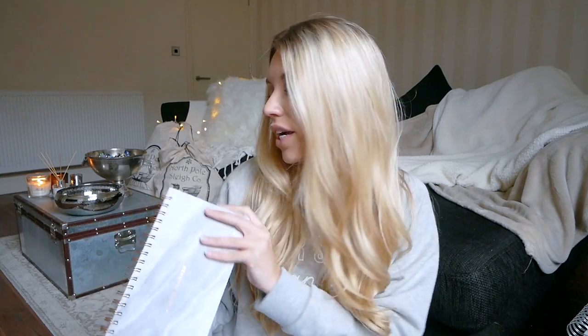So it's really good and useful for somebody like me who perhaps plans in videos and things like that. So yes, love the marble and copper design as well. They've got different notebooks and lots of different items in this range. So that's Sainsbury's Home. Another good one to look out for is Zoella Lifestyle.